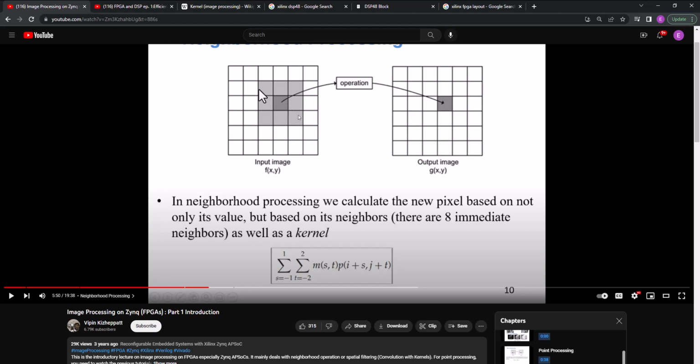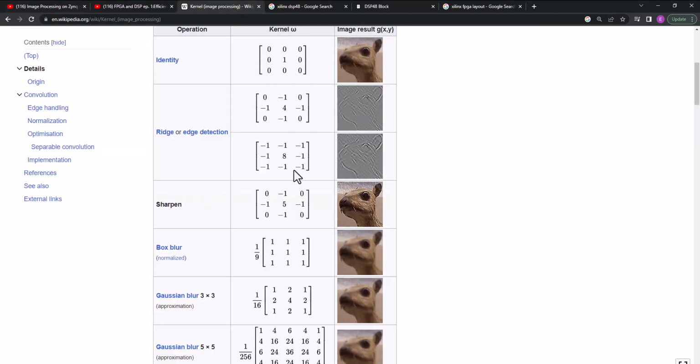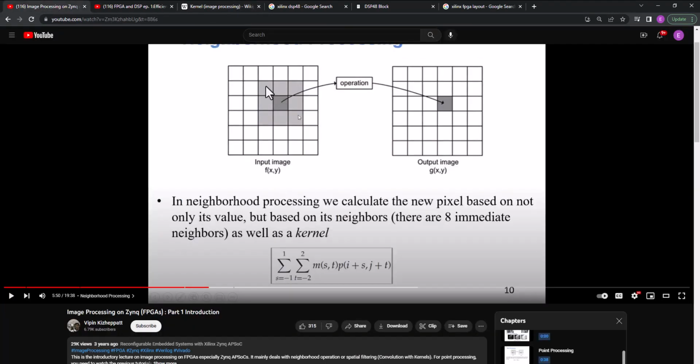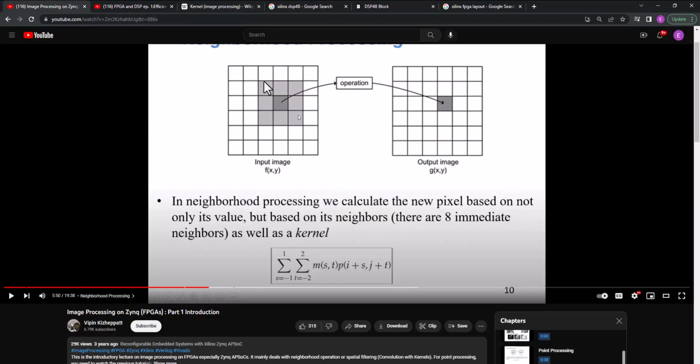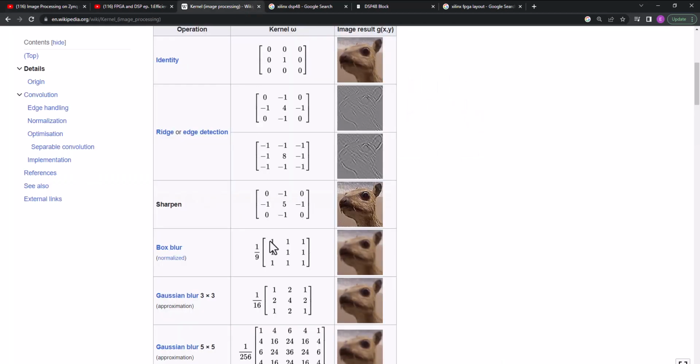For example, if we take the blur filter kernel, we'll multiply each surrounding pixel, which will be a 3x3 pixel area, and the kernel is also 3x3. We're going to multiply each pixel by its corresponding kernel element and sum the result. And this will give us this pixel over here. As an example, this pixel will be multiplied by this kernel element right here.